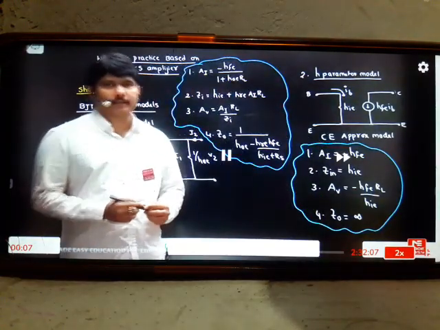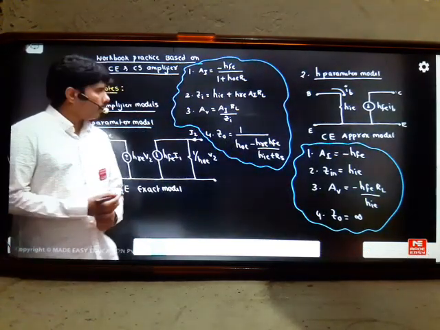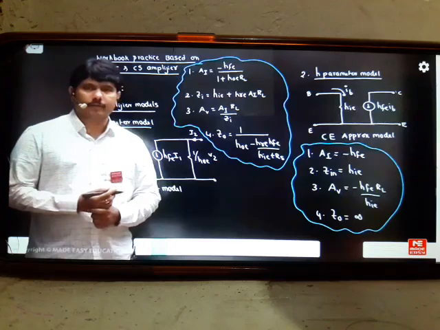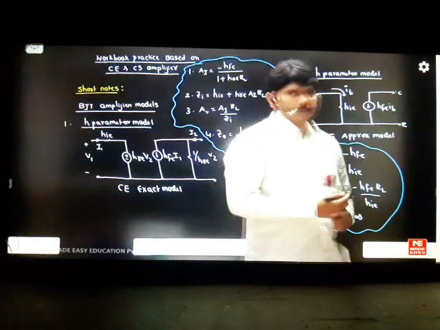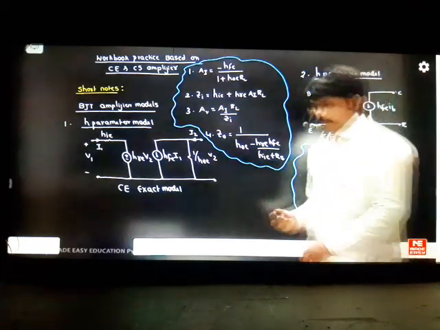Afternoon session, we have been completing our practice session now based on common emitter and common source. I think I have written 2-3 slides already. I have written some content for you, short notes. First, complete the short notes. I'll just give the overview. Please note it first. The first content I have given on the board is short notes. First, I have written highlights for you.